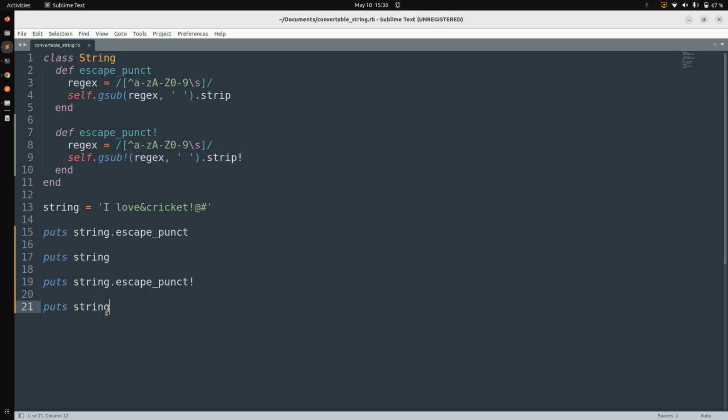Okay, so this is how you can use. This is how we can say that classes in Ruby are open and they can be used for further customization based upon our requirements or based upon somebody else's requirement. But whenever you customize any existing class, you need to be careful.